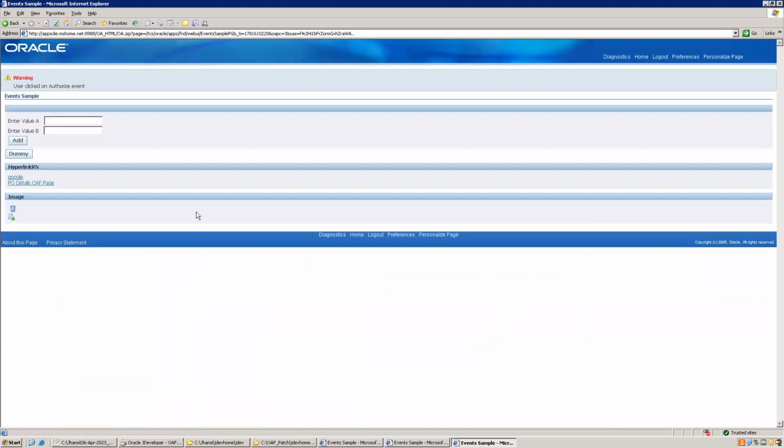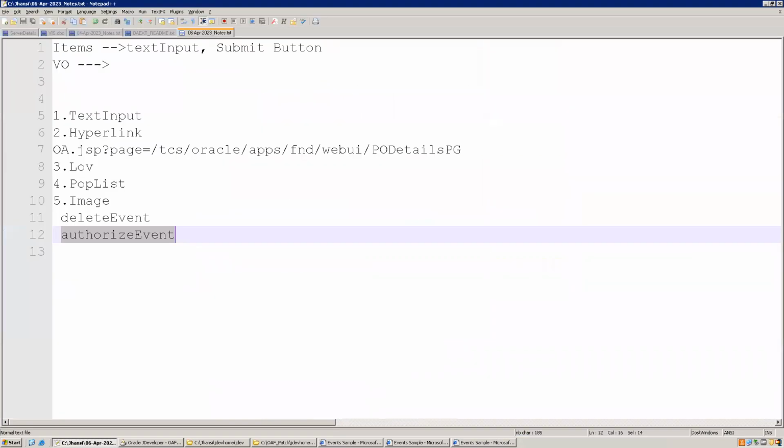So this is how we can handle the event. As of now, we are discussing only independent components. Later on, we'll be working with designing some kind of business oriented pages. In that, we'll try to use these individual components. See, what I'll do is now we'll stop here, because this LOV and poplist is a little bit time consuming task. Better we'll discuss it in the next session so that by that time you can practice the earlier topics also.